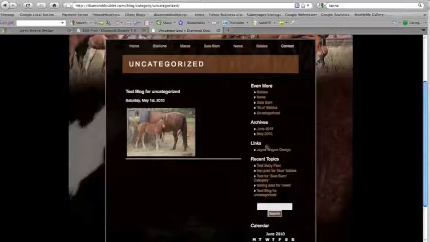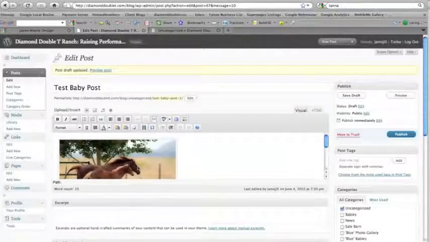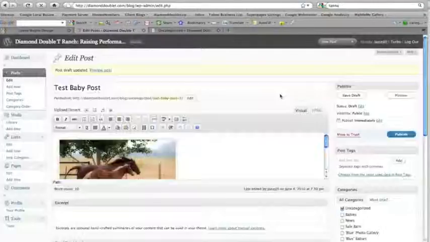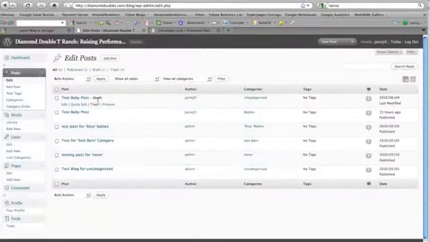We don't, this image doesn't show up, and that's because it has been saved, so now it's just going to be a draft. So if I go to my post here, I'll notice that this just says draft. So unless we publish it, it won't show up.